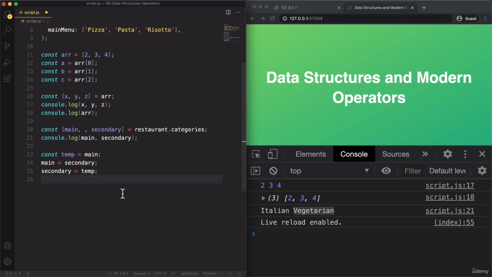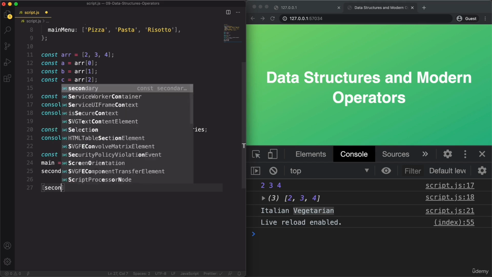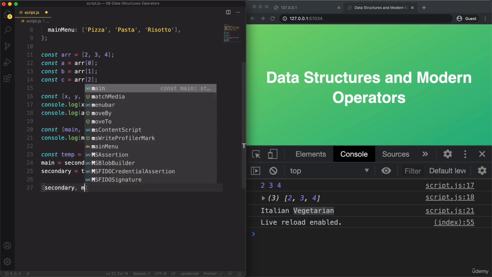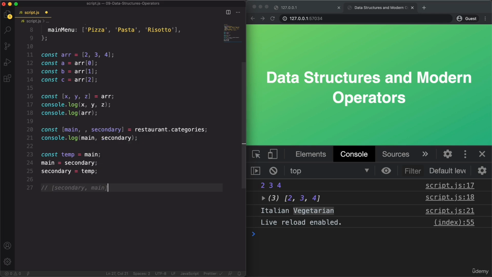But with destructuring, we can make it a lot easier. And this is how we do it. First, we create an array with both of them. And the first one is going to be the secondary. And then the second one will be the main. And actually, before we do that, let me just show you that this worked. So main and secondary.